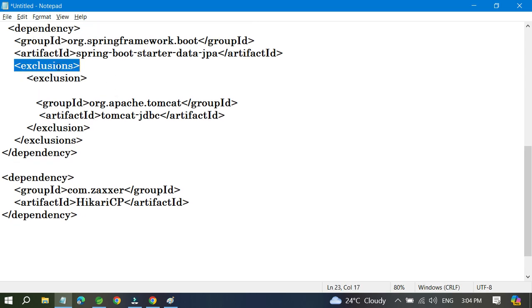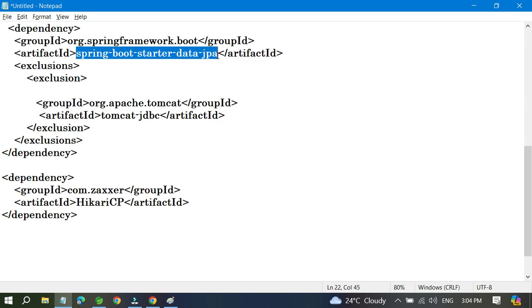What is the exclusion? Exclusion means this is the starter jar, Spring Boot starter data JPA. In that they have added lots of jars, not only one jar. They have combined lots of jar functionality and added it inside this. Okay, in that we already have Apache Tomcat also.